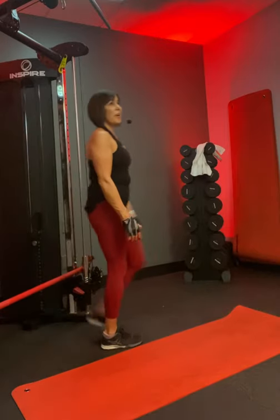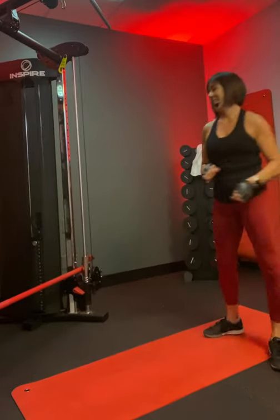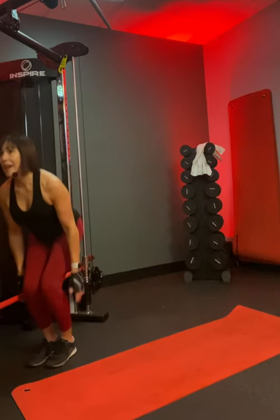Good job, Inspire. You are crushing it. We are doing this together. We got two more rounds on both sides. This is a suitcase carry. Imagine that you're at O'Hare Airport, getting ready to get on one of those big jets, and you got a bag, and you just keep picking it up and putting it down. Okay, face this side again. We're gonna do that again, 10 times on each side.